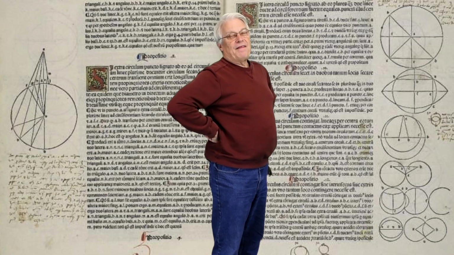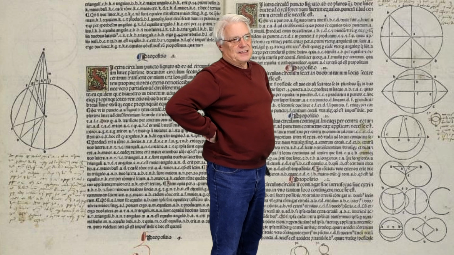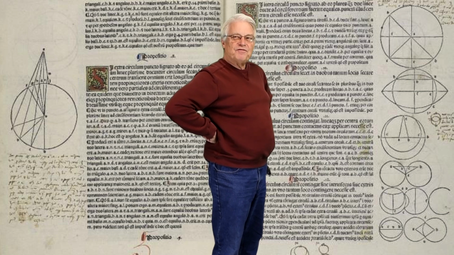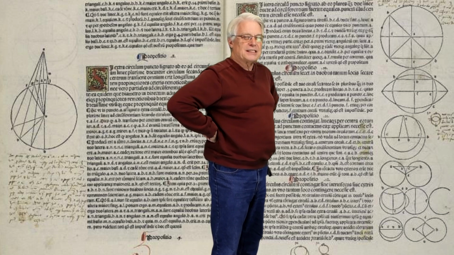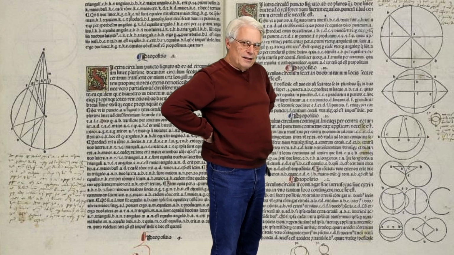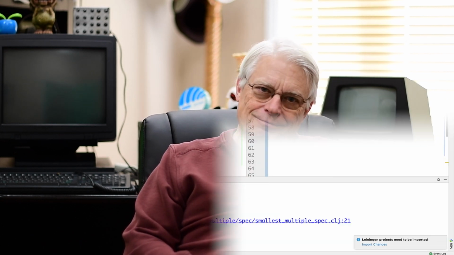This is Euclid's algorithm for finding the greatest common denominator. But discovering this algorithm required a remarkable insight into the geometry of the problem. And that was one of Euclid's great gifts. He was a master at being able to visualize mathematical truths using geometry. But we've still got some work to do here. We've got to go back and figure out the least common multiple of all of those numbers. So let's uncomment those commented tests and get back into it.